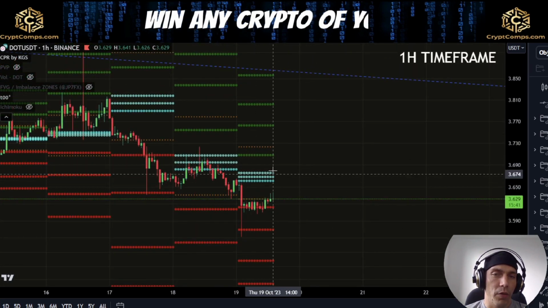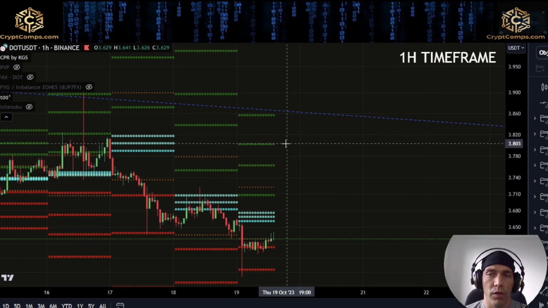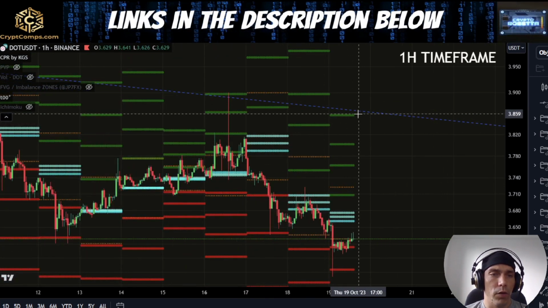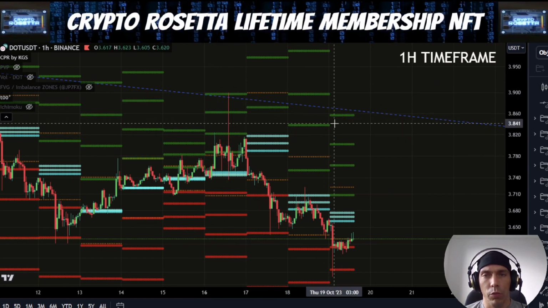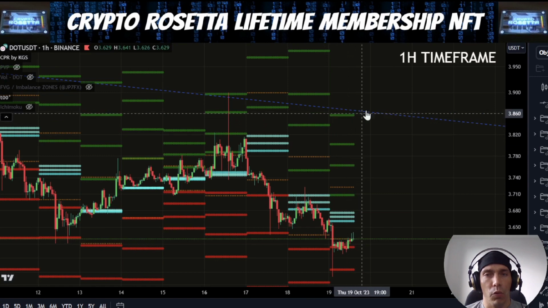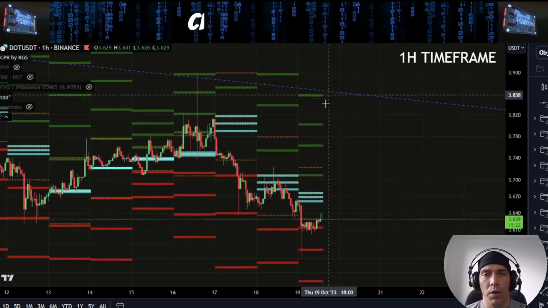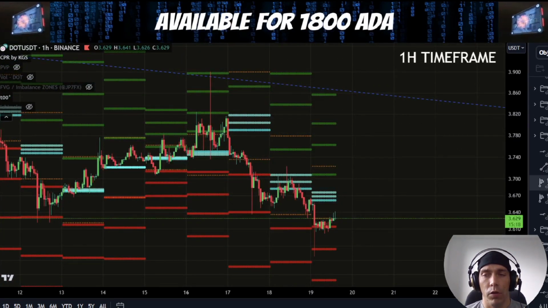If we move back above these central lines here, targets for today would be 370, 376, 380, and this area here of this 385. Now, this is an interesting zone. Obviously, we do have a little bit of an imbalance here with this wick, and this would look to potentially move up into that zone. And we do have the central line here of this channel, so I would be paying a lot of attention towards this area to see if we get a reaction to the downside.